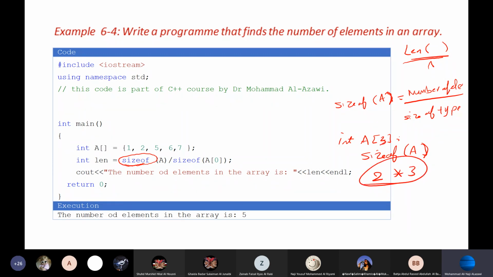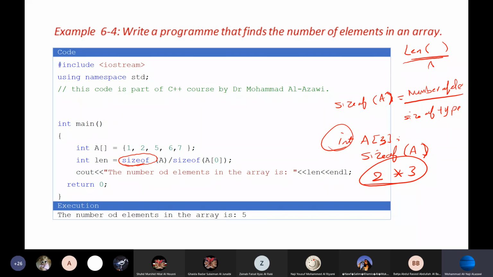By the way, by default the size of the integer type is 2 bytes, but in some other cases it might be 4 bytes, like long, or short, 1 byte, etc. So we'll consider 2 bytes as the default.